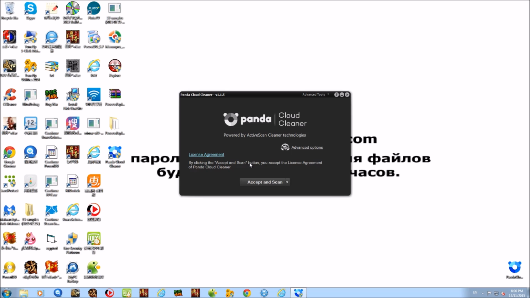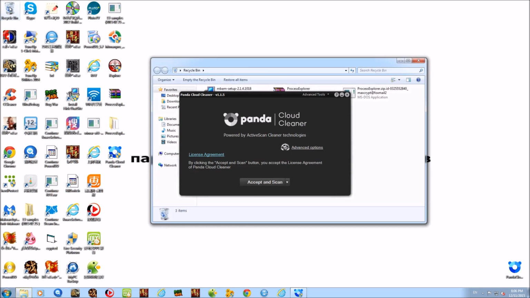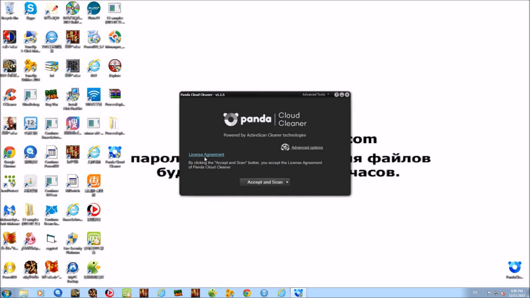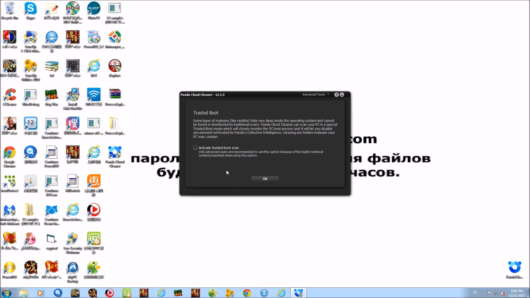And so far I'm not really seeing anything in the way of process killing. Explorer is still open. Let's see, can we get to task manager? Okay, so task manager is still not working. We can still get to Explorer, so it didn't kill explorer.exe. All right, so what we're going to do now is try this trusted boot here. We're going to go right into that.